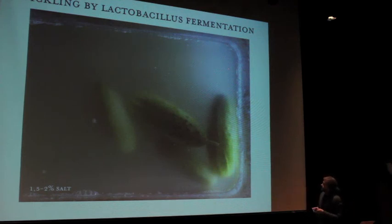When the lactobacillus, because of that unfair advantage, grow, they also produce lactic acid from carbohydrates in the solution. And that sort of further protects the foodstuff. And what you need to make sure here is that you reach those 3.84 or lower in pH very quickly. You can't let it sit there for a week with nothing happening. It has to sort of ferment quite quickly and go down.